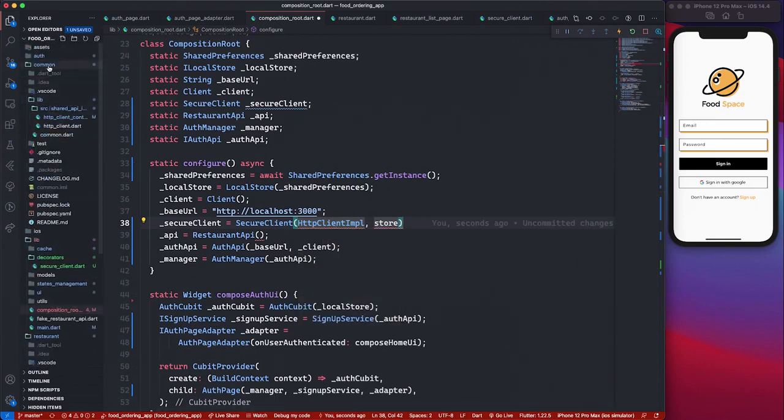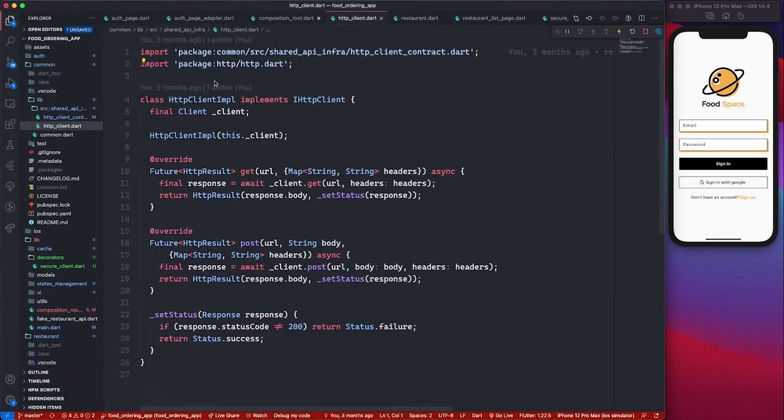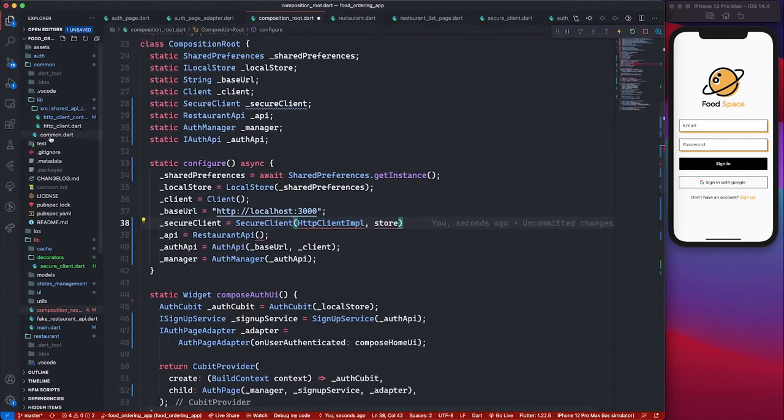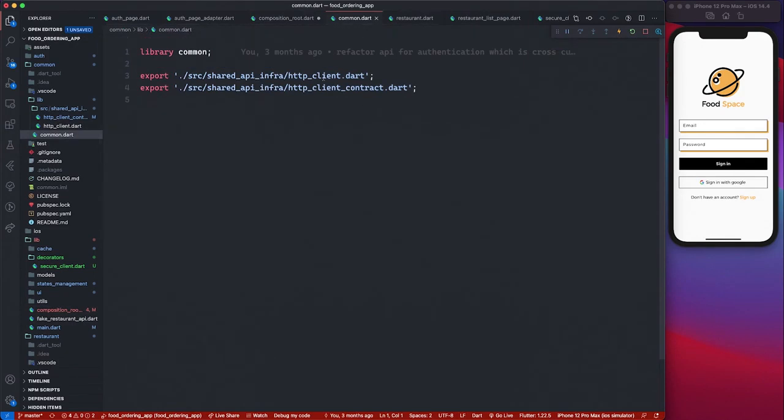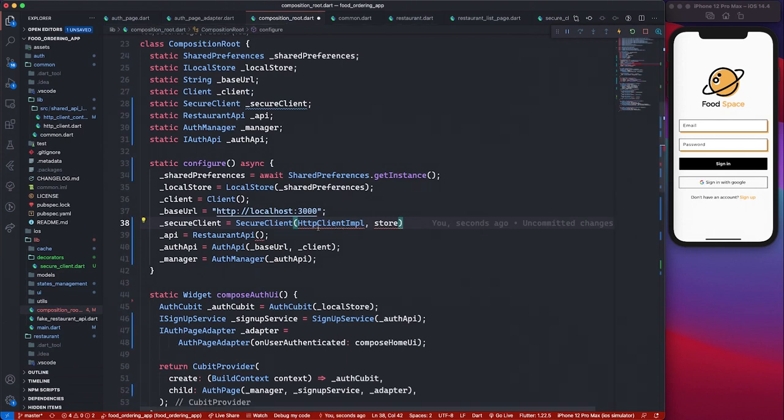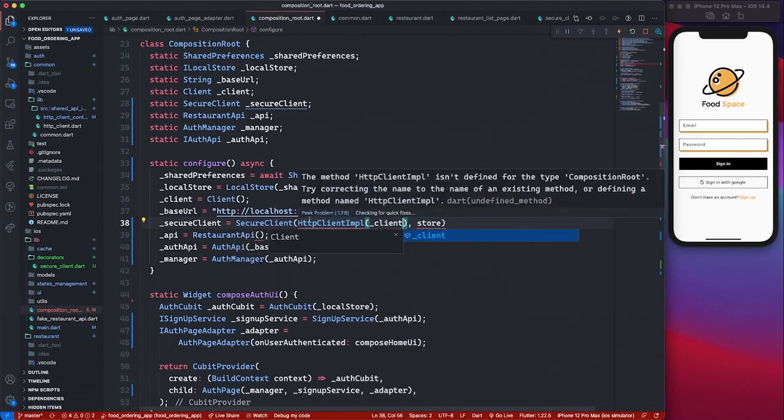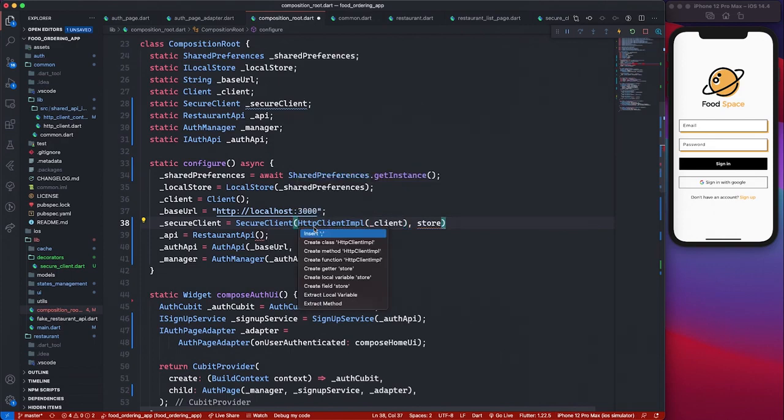So if I go back to commons, here is my HTTP client, which I call HTTP client IMPL. So it is exported. So if I say HTTP client IMPL, then I'm going to pass in the client there, which is the actual client from the HTTP package.